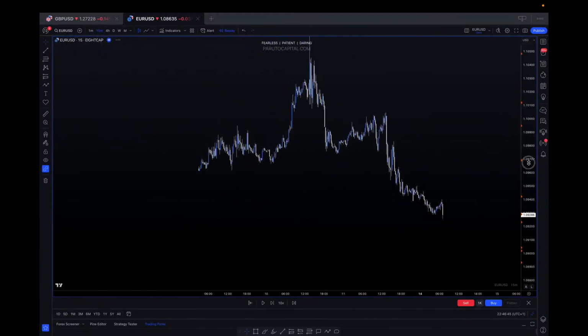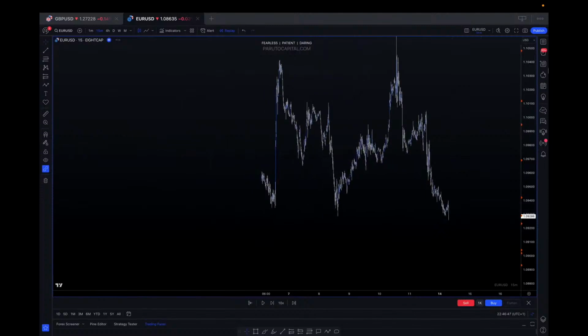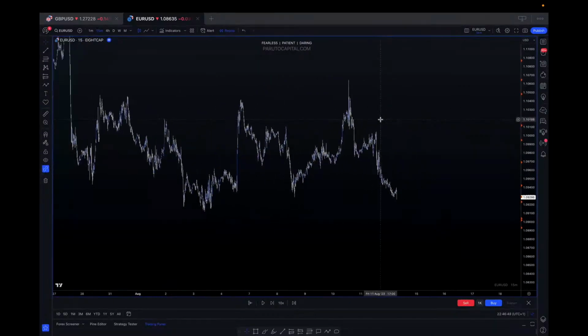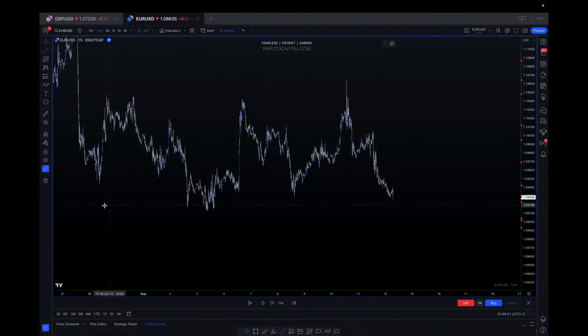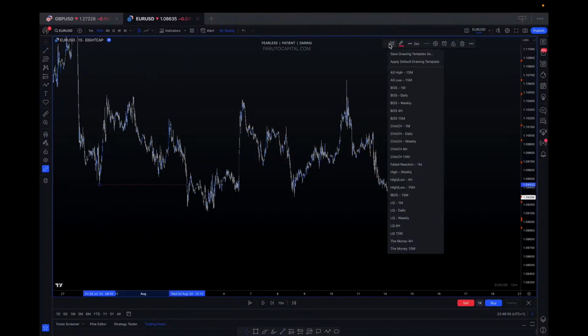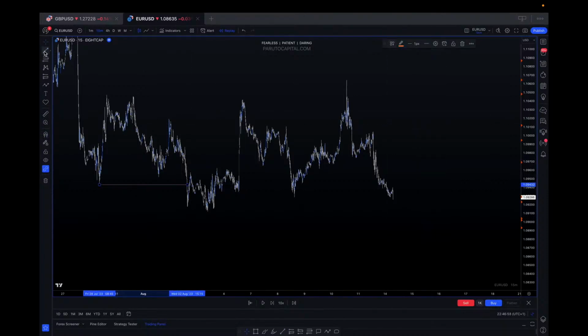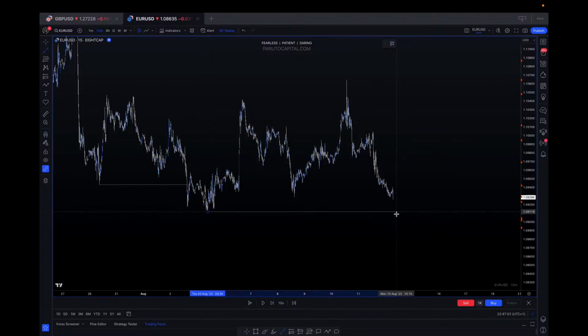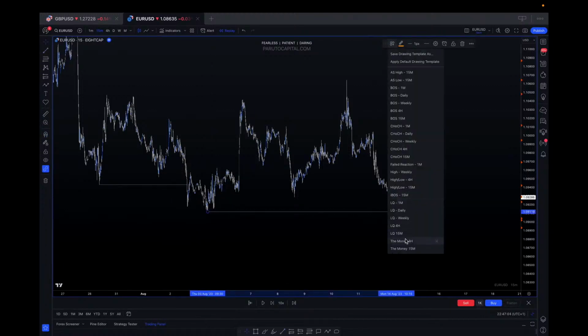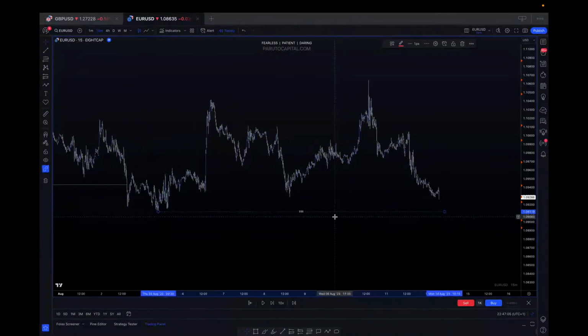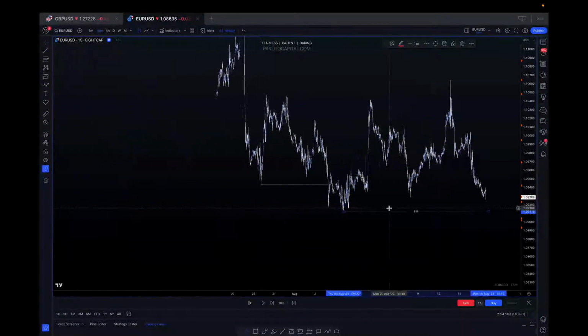So on the 15 minutes, let's see what we have. So on the 15 minutes here, we also have clear structure. So let me just draw this. So we have here BOS, and then we have this low. Okay, this is the low that we're expecting is going to be taken out on the 15 minutes. So we're clear with respect to that.